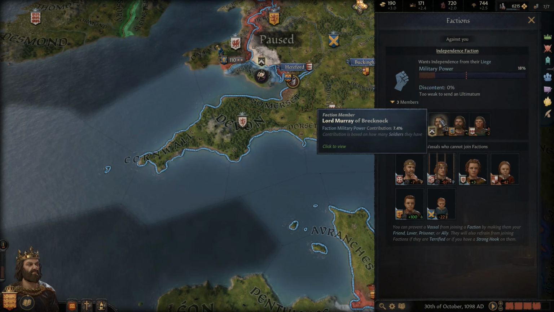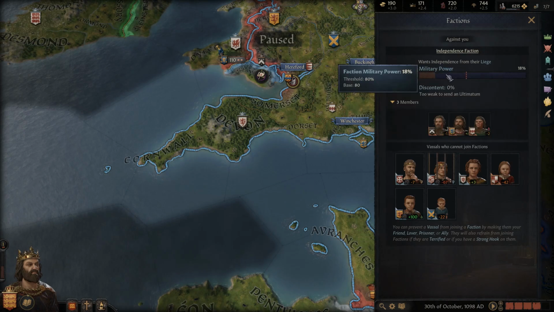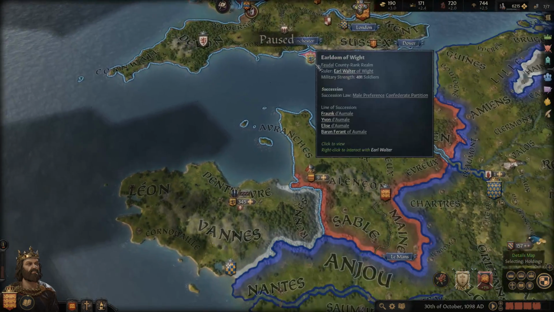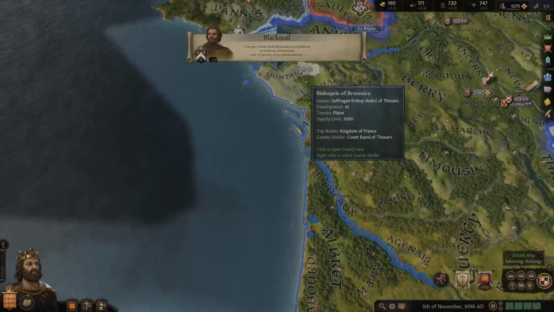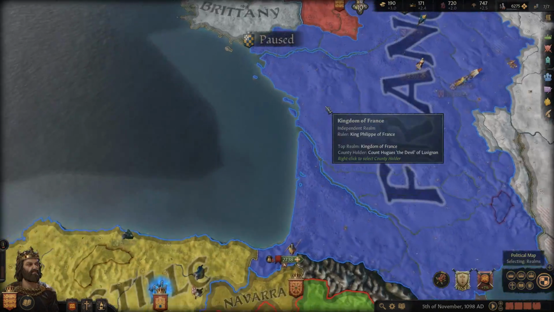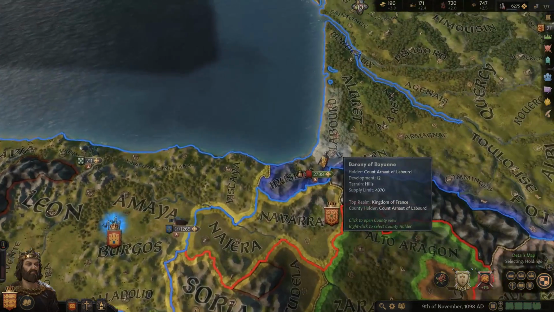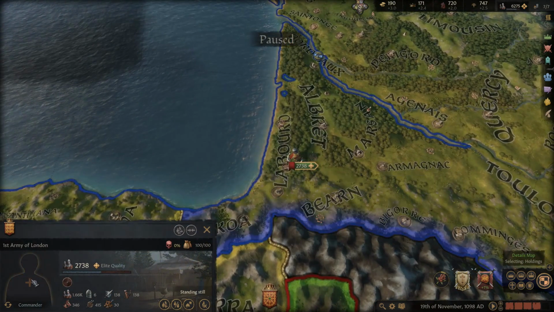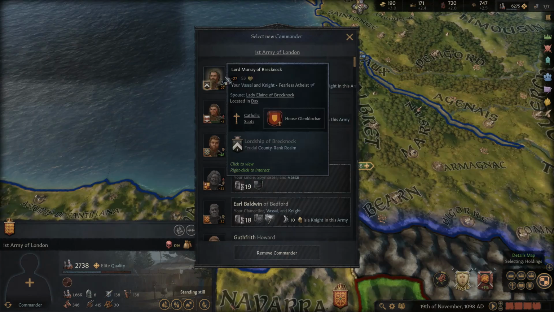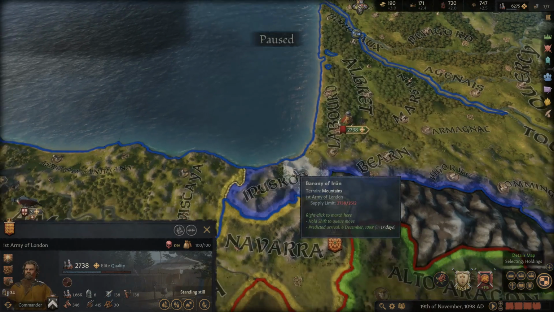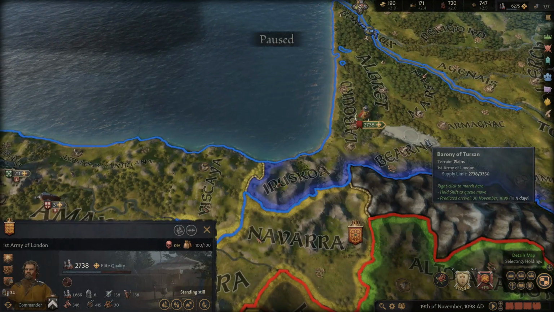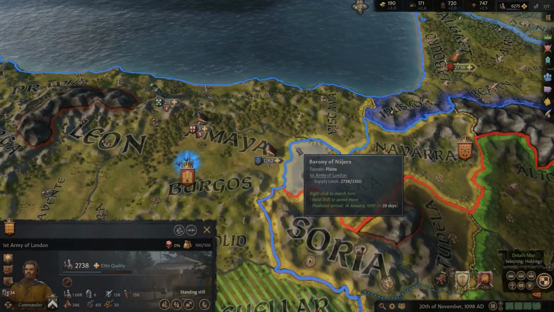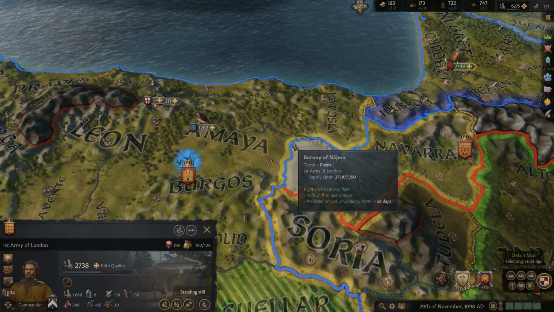Because he's right here, and he is contributing the most to that faction. So if that faction gets too powerful, we'll arrest him. If we improve our stability issues, or realm stability issues, then what we'll be doing is, instead of arresting him, we'll change up his feudal contract. So I was going to put him in charge here. And maybe he'll die. Maybe this is what we'll do. We'll just kill all of our rebellious vassals.